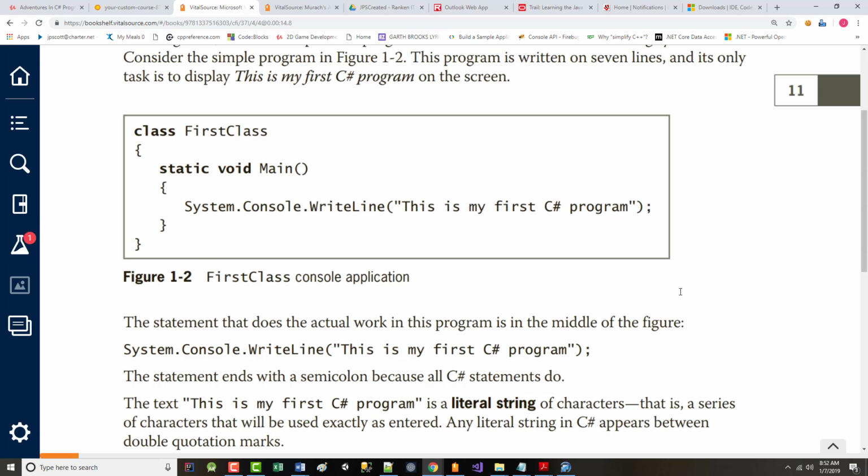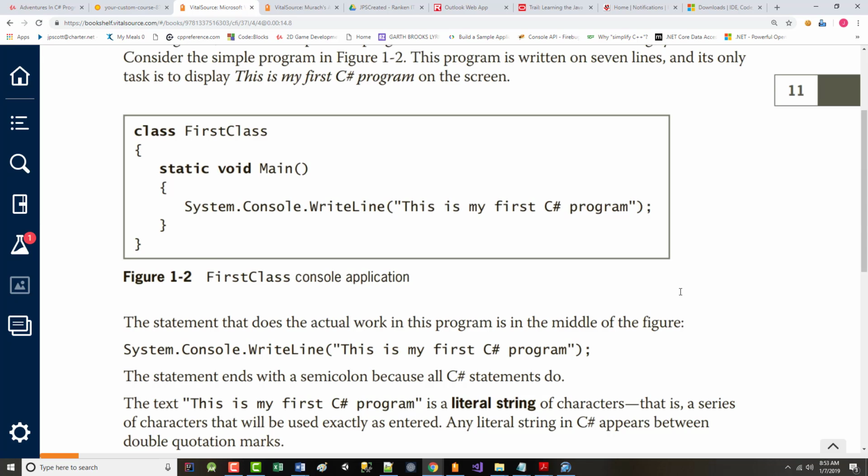I could just write writeLine. So it's a shortcut, by putting in a using statement. You're going to end up doing that. Why? It'll reduce the amount of code that you have to write. Also, it's just the right thing to do.